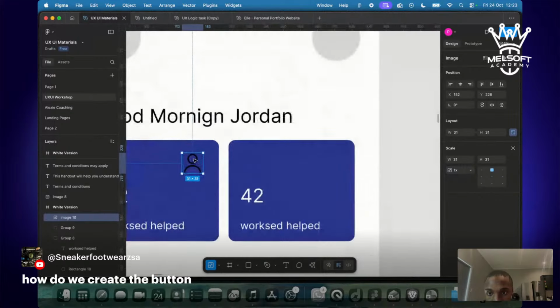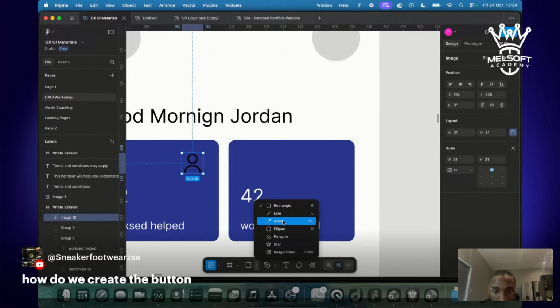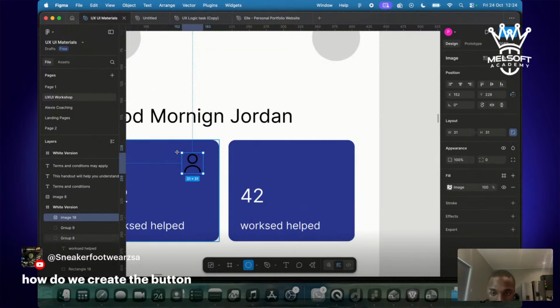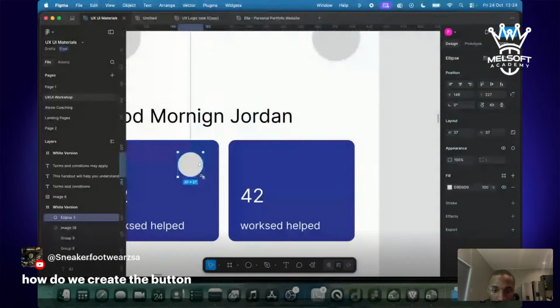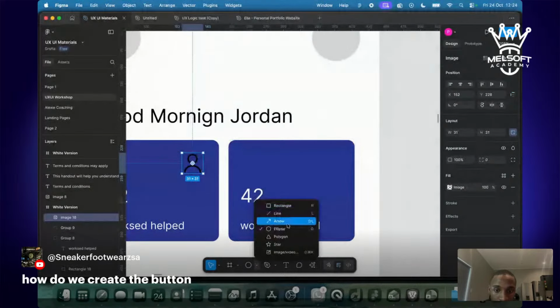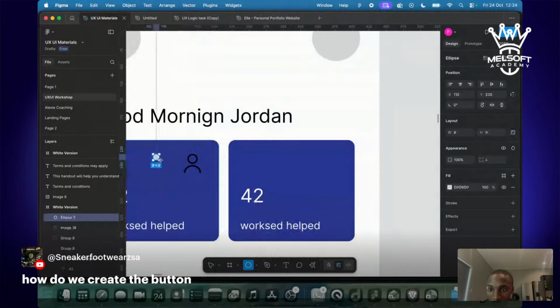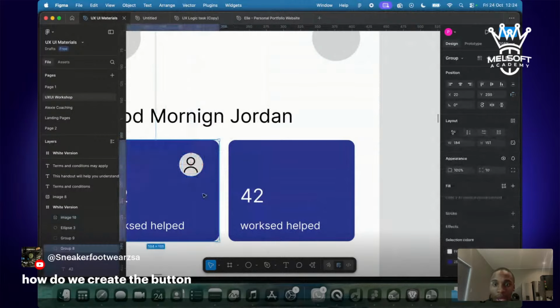So we can put it here, and then we can put the ellipse around it. Ooh, it's wonky again. So to make it unwonky, I have to click Shift, right? Then I bring this icon to front so that it sits behind this ellipse. All right. Okay, nice. Now we have our first thing.